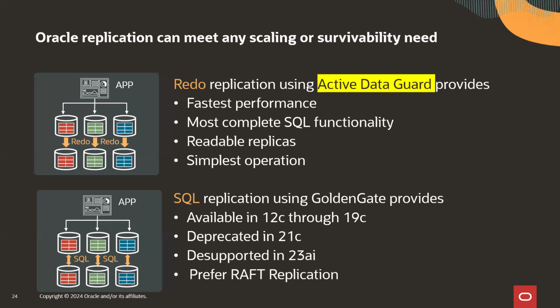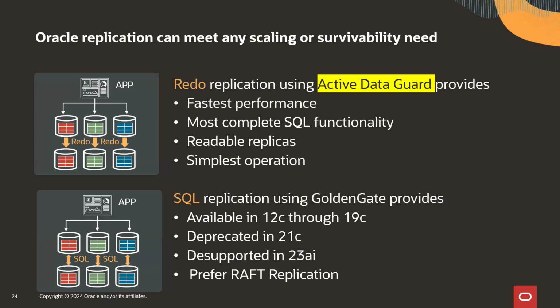So historically, we have been doing essentially Data Guard and Golden Gate at the shard level to provide a high availability on the shard level. And Data Guard is still maybe the best practice because Data Guard is extremely fast. It is very complete. It is quite simple to operate. It's a little bit more complex in the beginning because you need to describe this infrastructure, but it's still one of the best practices. Golden Gate has been available for sharded databases from the beginning and through 19c. We started to deprecate it in 21c, meaning, please, this may not be the best solution in the future. Don't use Golden Gate to replicate your shards if you can.